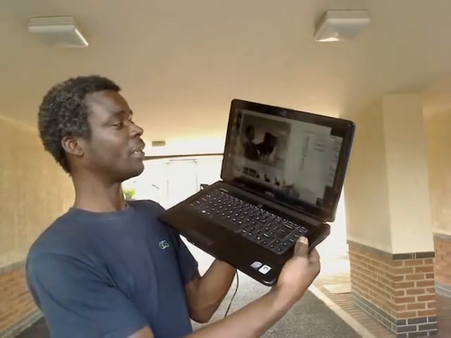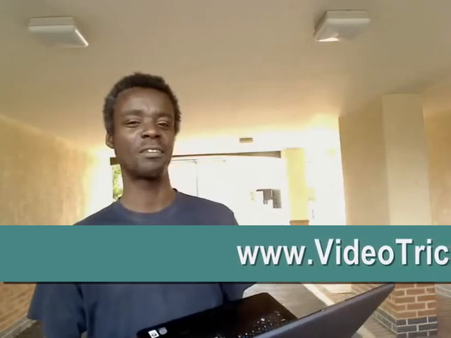It shoots HD, it's got a Carl Zeiss wide angle lens, and I'm using it plugged into a laptop, as you can see. Somebody else can hold this laptop behind the camera, and they can adjust the levels as you do your pieces to camera like I'm doing now.